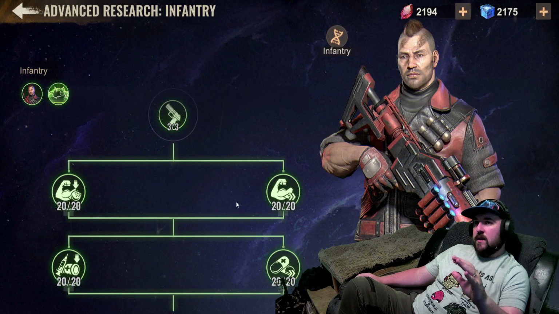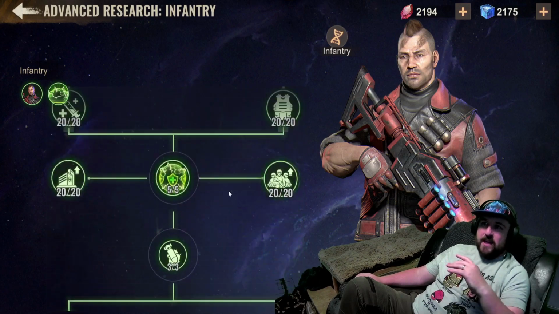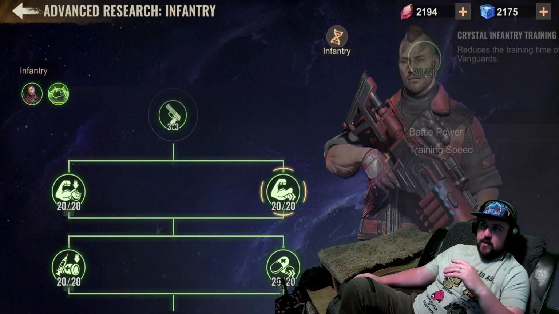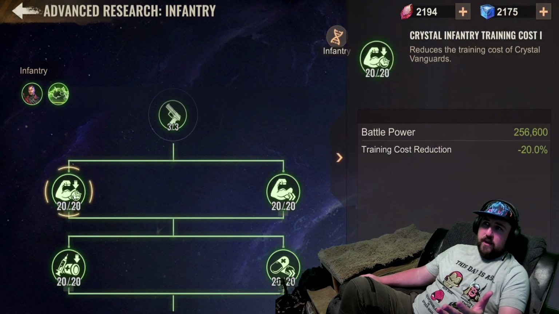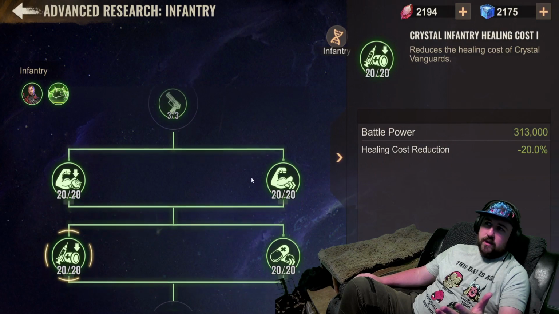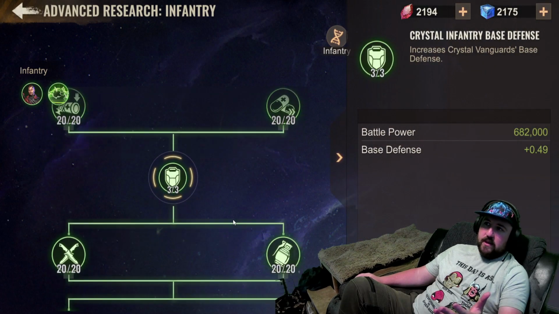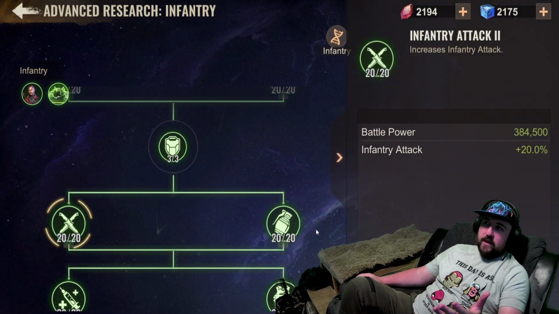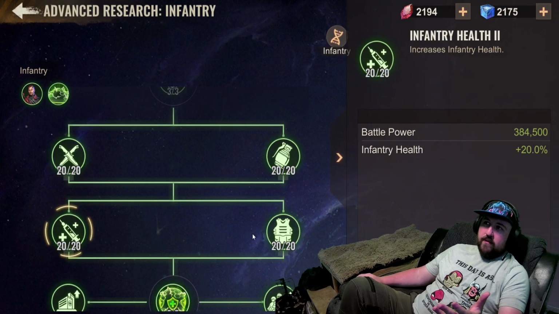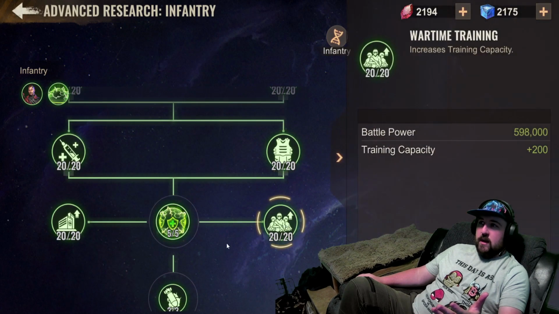Once you got the base attack for all 3, this is when I would just work on the inventory only until you max it. So I'd go for training speed and healing speed over the costs, of course. So start off by maxing the right, then maxing the left, then obviously get the next skill. When it comes to this one, you're going for the lethality over the attack first, then you're going for the health over the defense first, and then you max this.